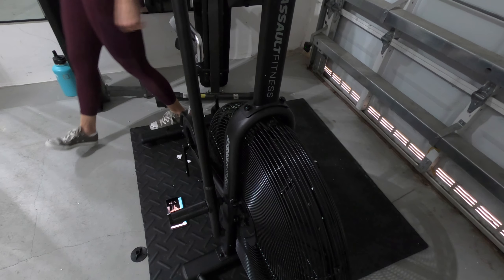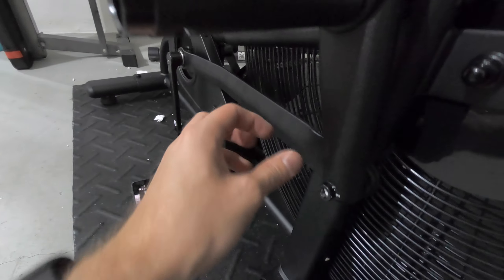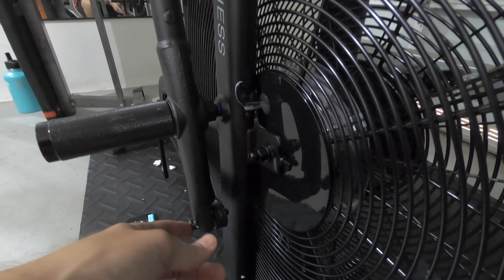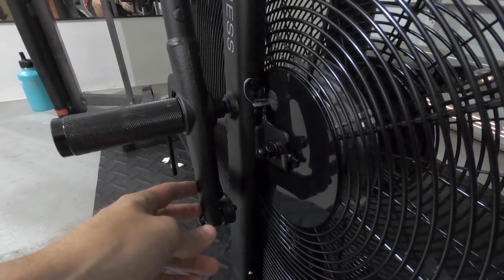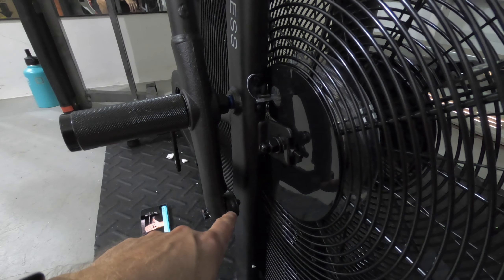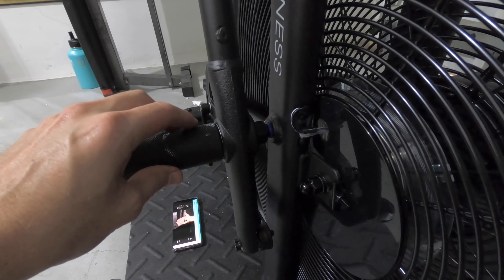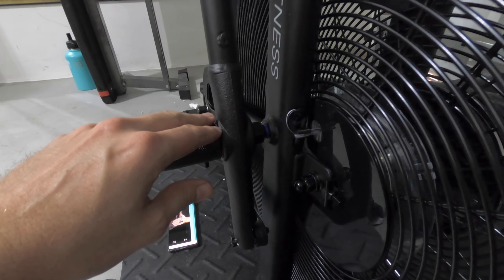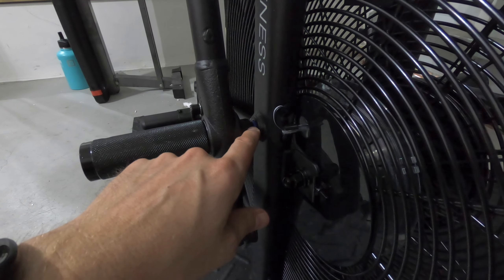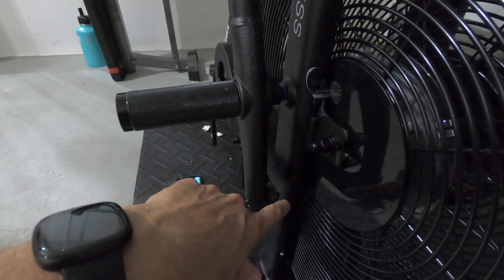All right, so I came across kind of a tricky part, so I'll walk you through it. The next step is you have to attach this part that connects to the pedal onto the handles. The screw is already in the bottom of the handle piece, but I found that I couldn't get it in position to connect these two. So what I did was I just loosened the handlebar piece from that previous step so that it came out a little bit, and that gave me enough play so that I could attach these two.